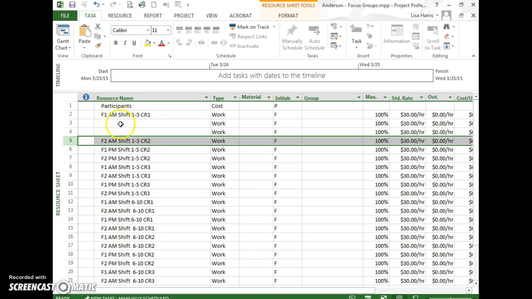If you do want to get specific about the time, and of course that's helpful just to keep this straight mentally, that's perfectly fine. But what I notice here is you've got facilitator 1, shift 1, 5, conference room 1, conference room 2, and then 3, but then you repeat it. So here's facilitator 1, shift 1, 5, conference room 3, 3, 3, so 2, 2, 2. You've got those repeating. And really, it's just one person.